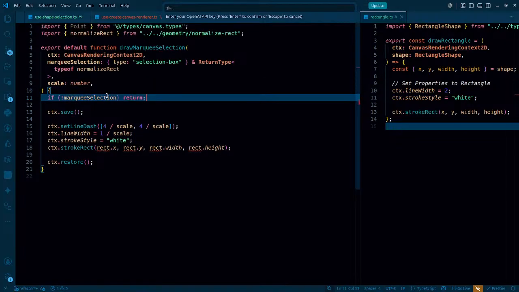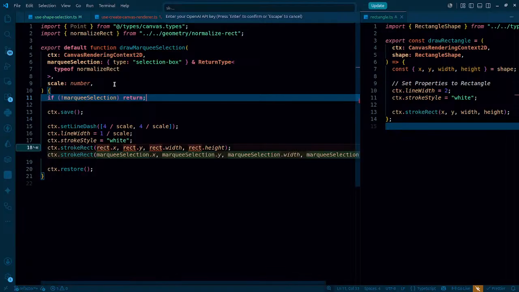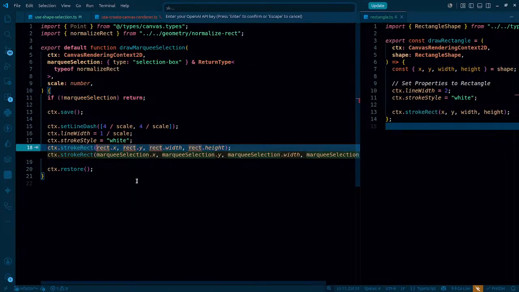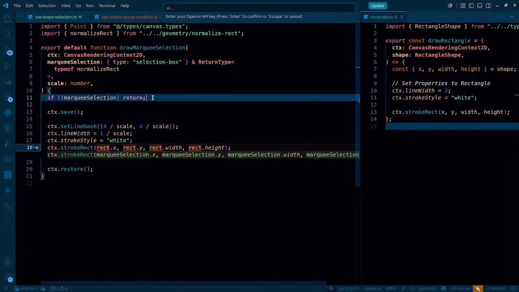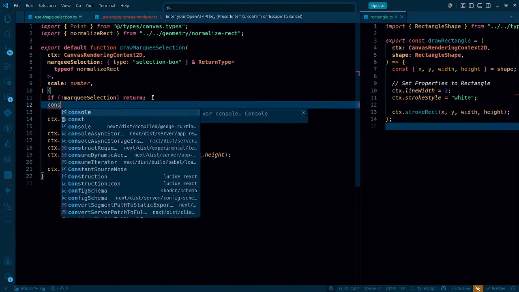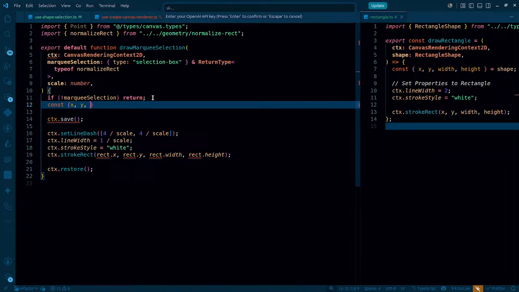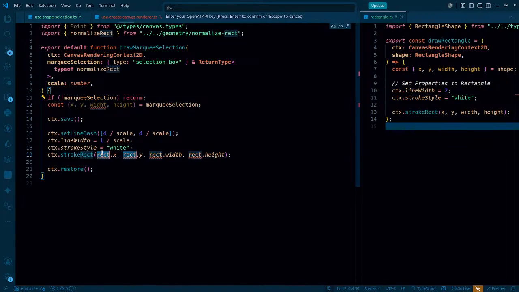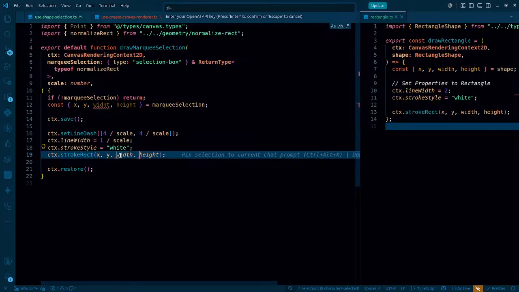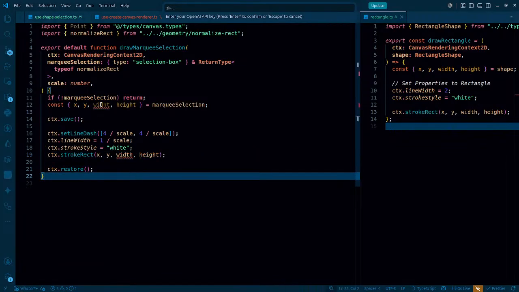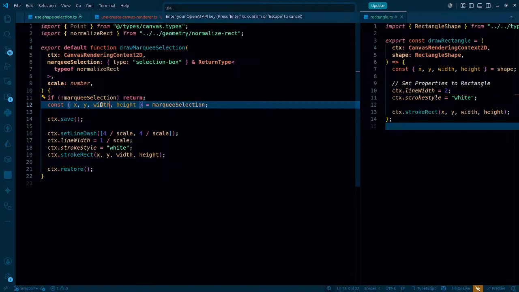If I do have that, in that case I would like to have x, y, width and height like this. Hence this can be removed, and this can be removed as well.